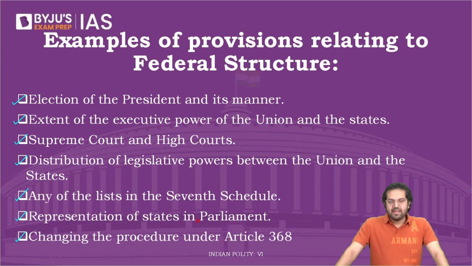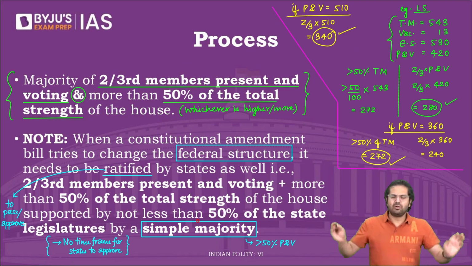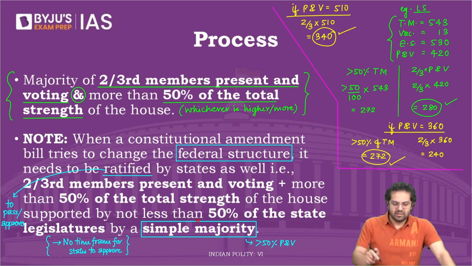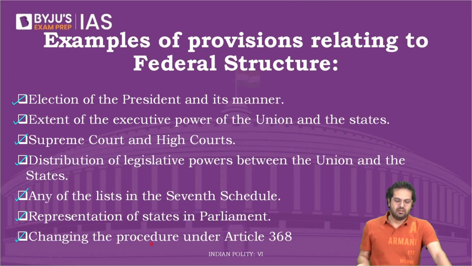Clear? And lastly, if somebody says, no sir, I find this method wrong, this is too complicated, I want something simple, I want to change this, no problem. You join the government, tell the bosses, sir, let's change it. But to change this also, the same procedure is required. Changing the procedure also requires this only. So you have to do at least this once.